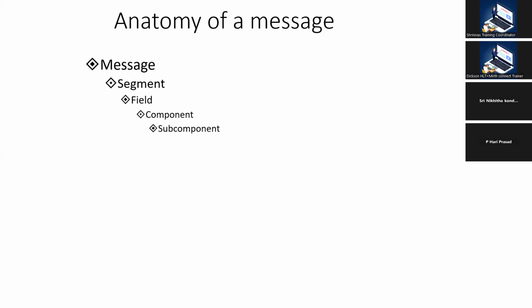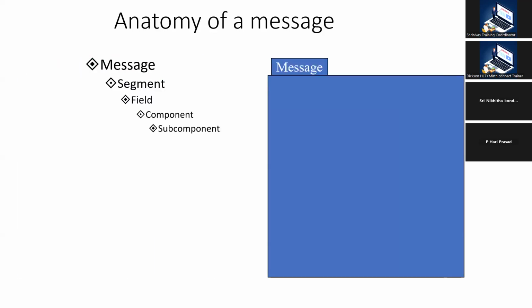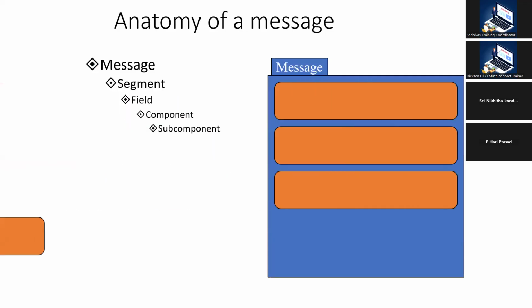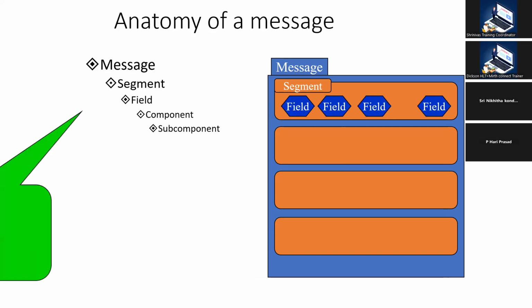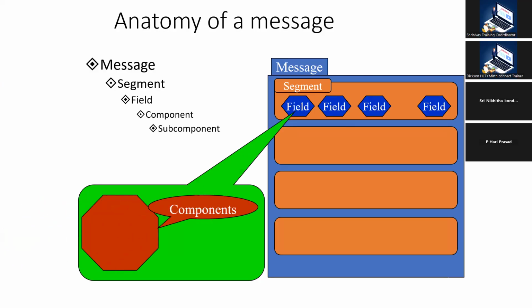So when we talk about an HL7 message, any HL7 message can be divided into multiple segments. Segments are divided into fields. Fields are divided into components. Components are divided into subcomponents. So if we take the example from the previous slide, you can divide it this way. Every HL7 message has multiple segments. Each segment is dedicated to send one specific category of data. And each segment is divided into multiple fields, and these fields are further broken down into components. Components are further divided into subcomponents.